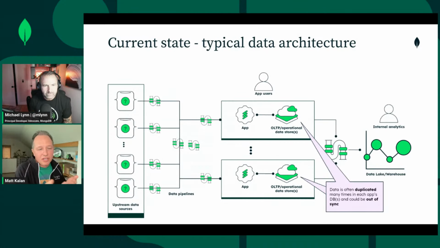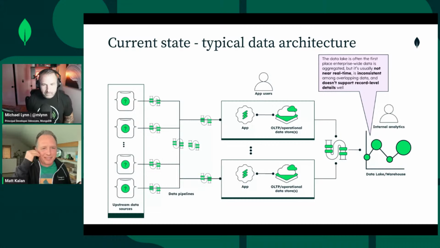And a lot of times the first place you bring the data together is in your centralized data lake, data warehouse, what have you. But that's often not real time. Again, the inconsistencies, someone has to deal with that. What if many of those apps are sending the same data to the data lake, and then the people managing the business are looking at the data and wondering, which data are they looking at? Is it the in-store? Is it total inventory? There's a lot of nuances in how the data is brought together.